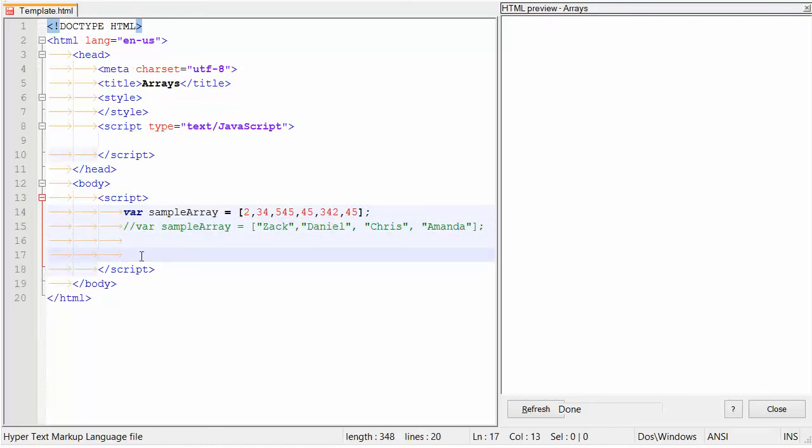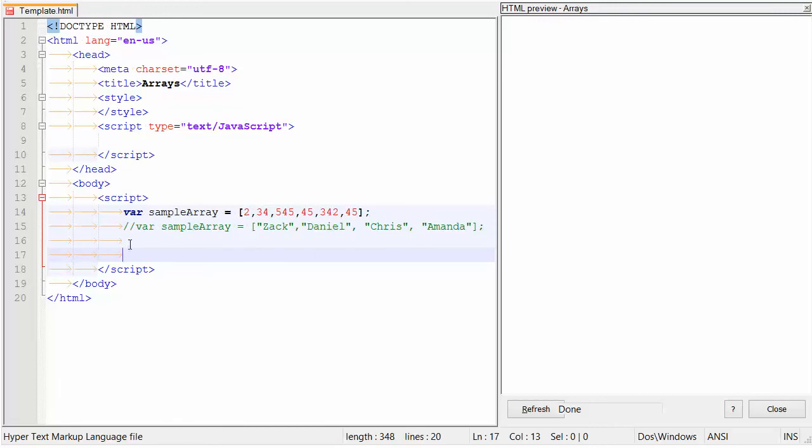And let's go ahead and just talk a little bit about the index, how we reference the different things in there. Now, it's important to note that the indexes of an array in JavaScript always start at 0. So the address of each of these spots is 0, 1, 2, 3, 4, 5. So a 6-element array has an index of 0 through 5.